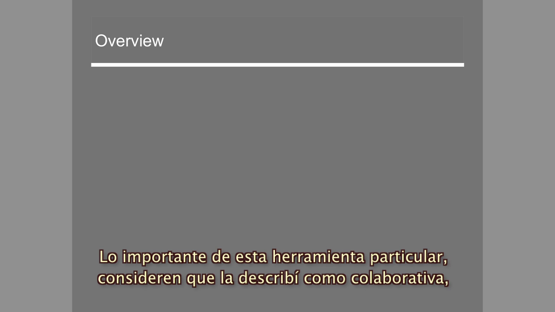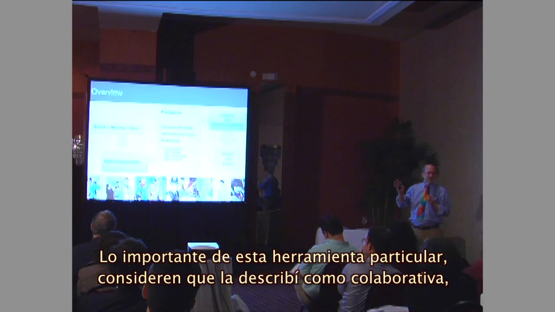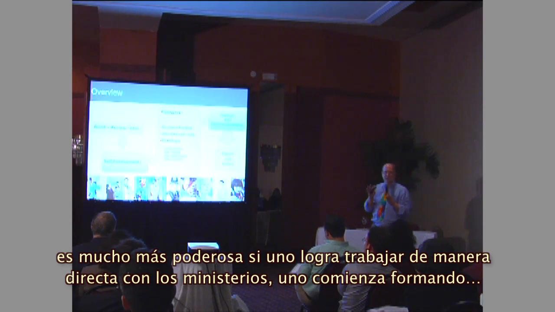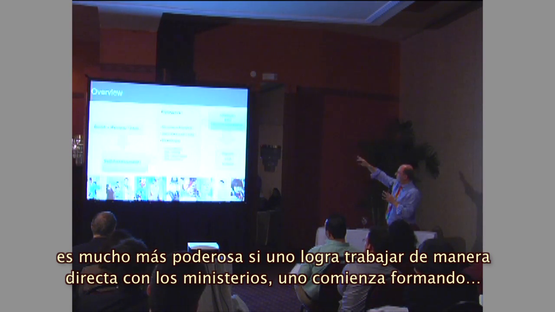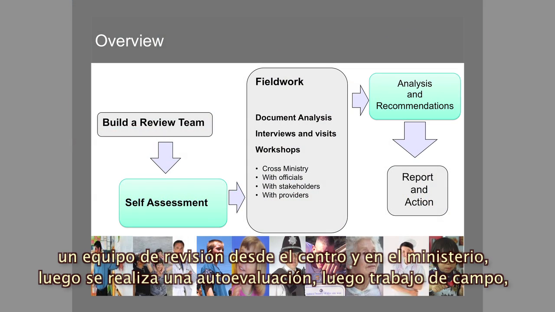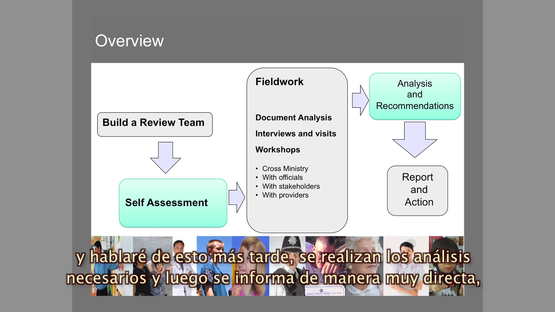The overview of this particular tool, bearing in mind I described it as collaborative. We used to use these tools on an uncollaborative basis, but we found it much more powerful if you're actually working with departments. Very straightforward, all right? You begin by building a review team, both within the center and across the department. You then do a self-assessment. You then do field work, and I'll only refer to that later this morning. You do some analysis, and then you report. All right? Very straightforward, all within a 4-week period.